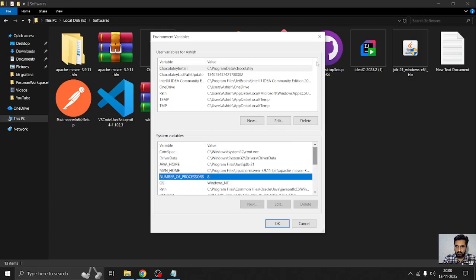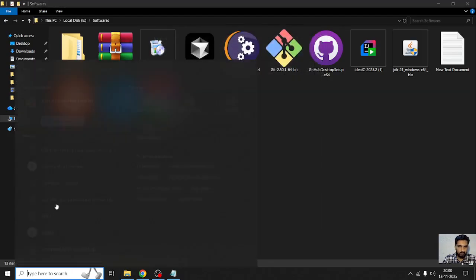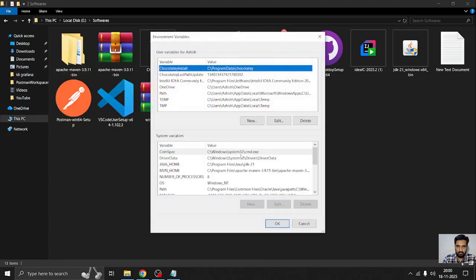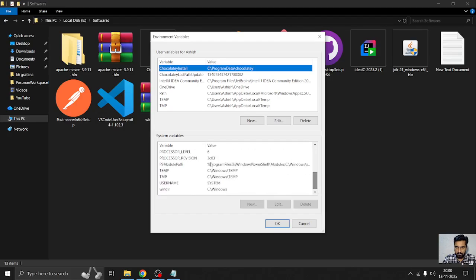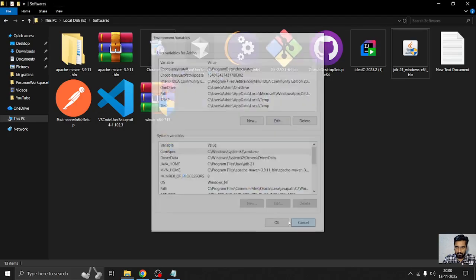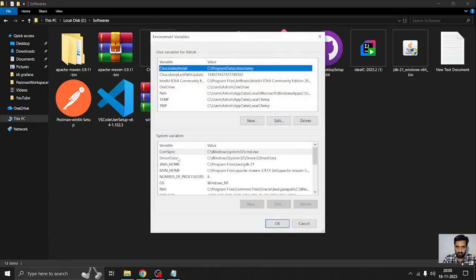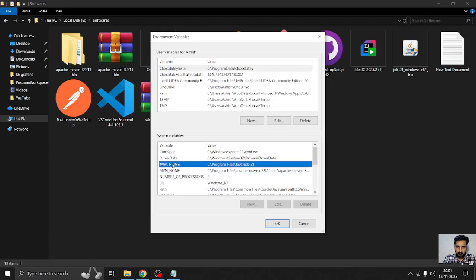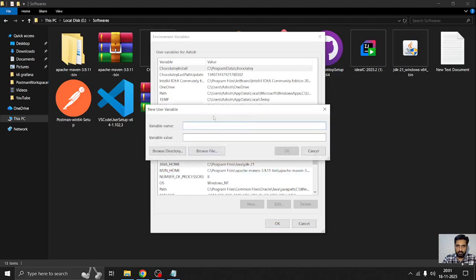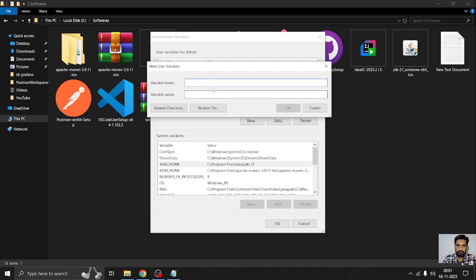It is not loading. Let me reload. Probably you can select variable name and give this value over there so that it will create a new entry over here, right?